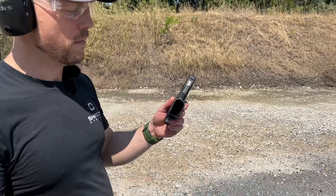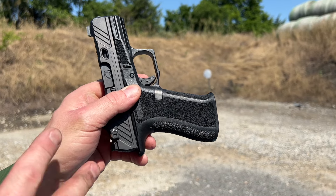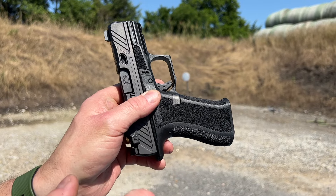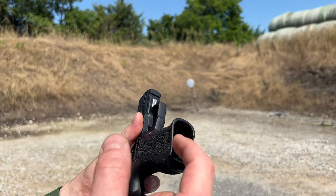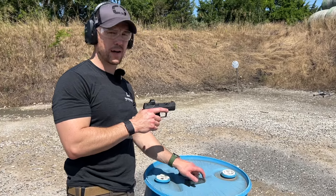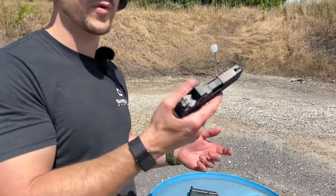We designed the magazine well to be pretty sizable. We created a curve on the front for people with giant hands. A lot of times, even a longer grip gun for somebody with large hands, they're gonna feel like their pinky is real cramped. That large radius at the bottom was intended to give them a place to put their hand, but more importantly, it also adds a giant mag well. So reloading off of a belt, a pocket, or this bench here is pretty quick. Faster draw, higher capacity, longer grip, more control, and fast reloads — that's what I like.